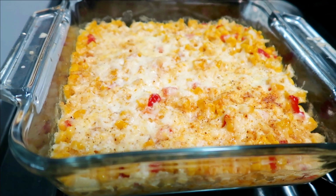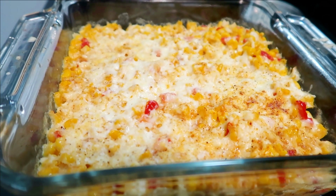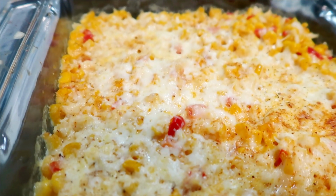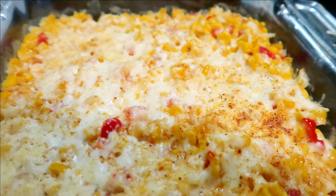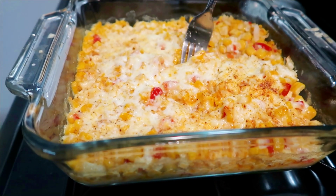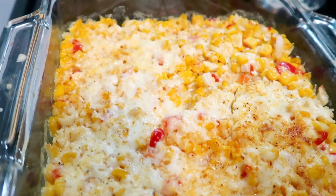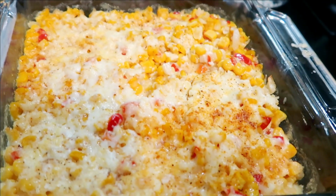Okay, everybody, so my Korean cheesy corn, it is out of the oven. I actually allowed it to cook for 20 minutes. So we're gonna let you taste this, Key. Okay. And Key is going in, y'all.